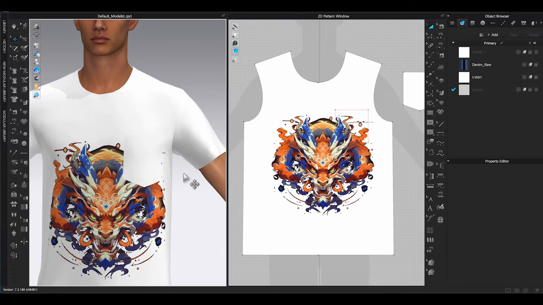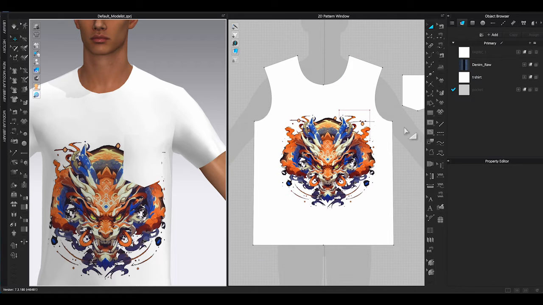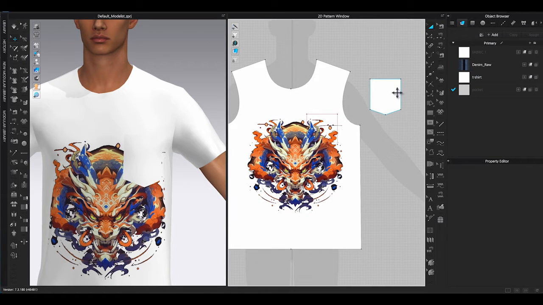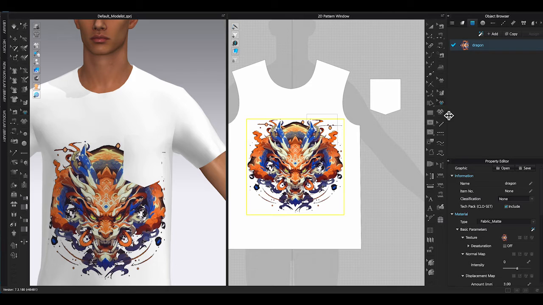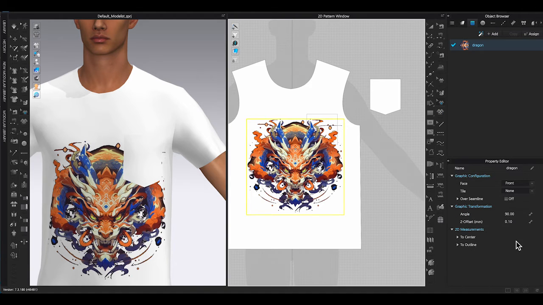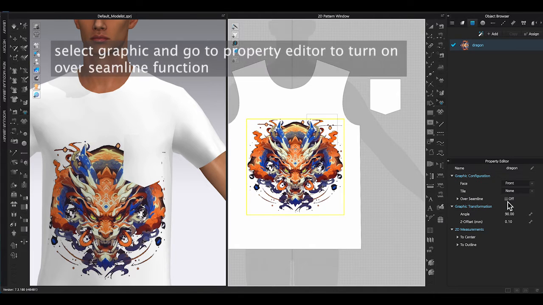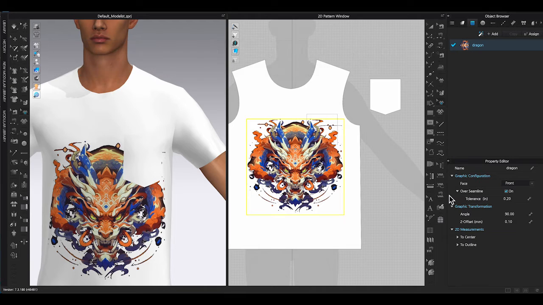First, use the graphic tool to bring the design onto the t-shirt. Use the transform graphic tool to select the graphic and go to the property editor. Turn on the overseam line function. Go back to the 2D window toolbar and click on set sublayer.